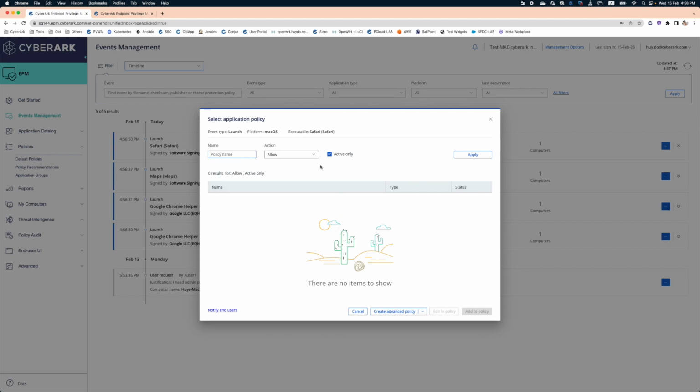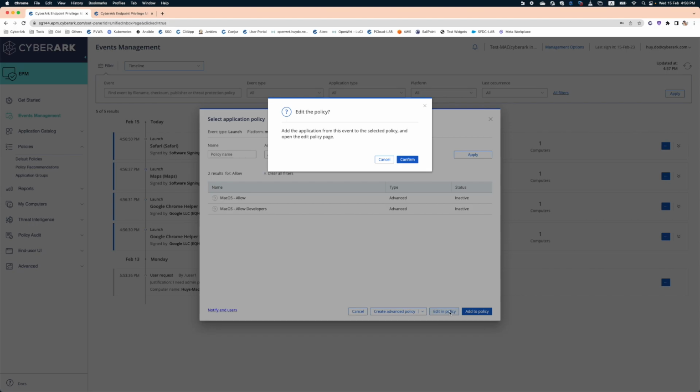I actually have the policy created already, so let me add in macOS allow. It is inactive, I will activate it later, and I can click on edit in policy.